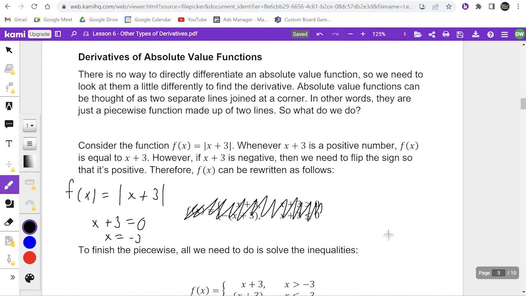I'm going to basically make a number line. And on that number line, I put negative 3. And what I'm going to do is plug in points into the function x plus 3. Now let's plug in something like negative 4, something to the left of negative 3, something in this region right here. If I plug in negative 4, I'm going to get negative 1. It's negative 4 plus 3, it's negative 1. And so I don't care about the negative 1. I care about the fact that it's negative, which means that that entire portion of the graph is negative. If I plug in a number like 0, 0 plus 3 is 3, positive, that entire region of the graph is positive.